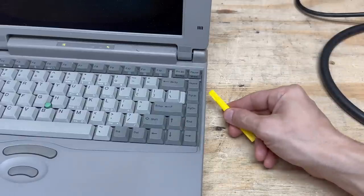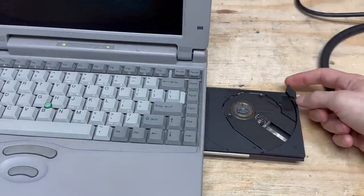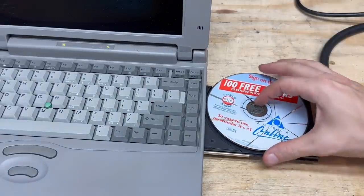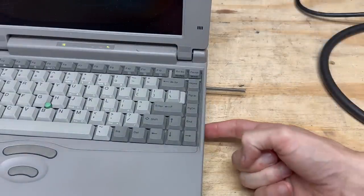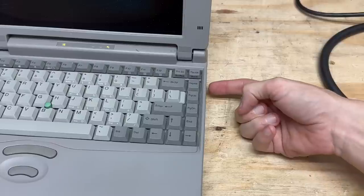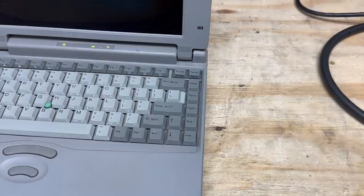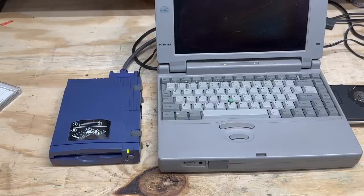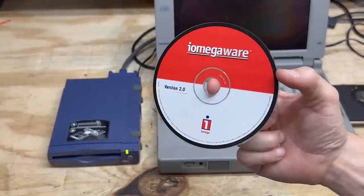Let's see if that CD drive works. Looks like this thing is more than just defaced — got some broken plastic here. It is spinning up though, and it went straight to AOL setup. That CD drive works. And that's an especially good thing because I need to connect my zip drive to get those disk images off of here. I could take the hard drive out and plug it into my IDE to USB adapter, but that's just boring — zip disks are still my favorite period-correct way of transferring large amounts of data from retro machines.